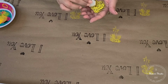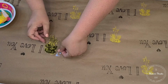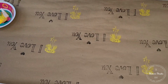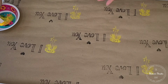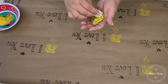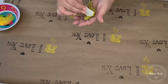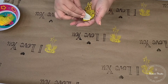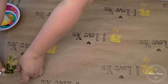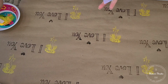So this, again, you can use as a wrapping paper. So you can take a box or whatever you're wrapping and use this as wrapping paper. What I'm going to attempt to do today is a gift bag. It's gonna look like a little mini brown bag. This will be what I use to create it. We're gonna see how that turns out.